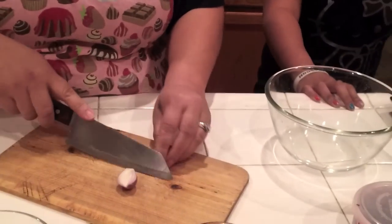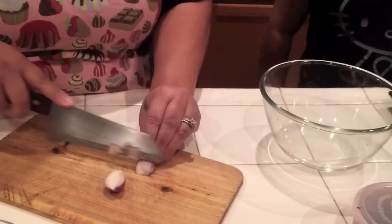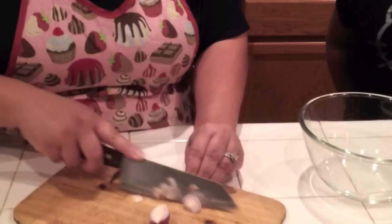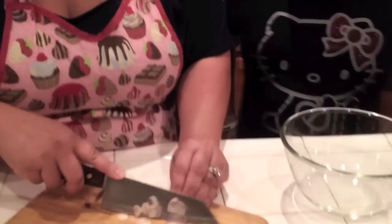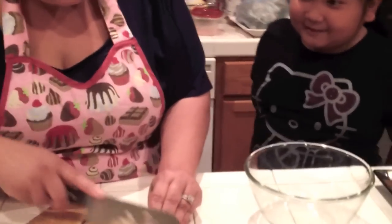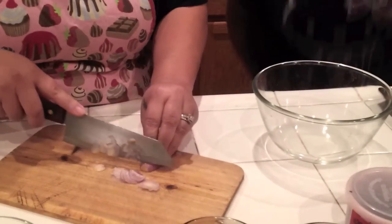She's gonna grab a shallot and she's gonna cut it. Slice. And then she's gonna slice it. It's the same thing. Cut, slice, because it's soy, bang bang. She's gonna cut it very thin. Very thin.